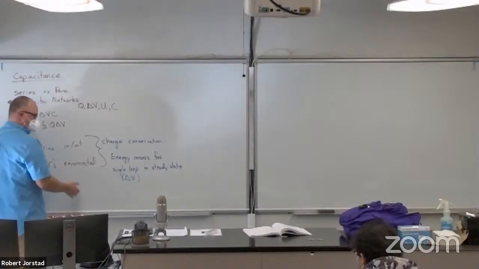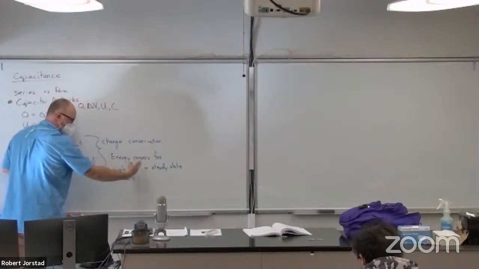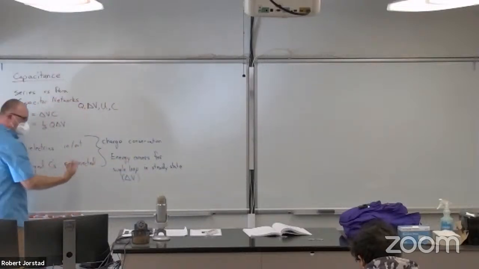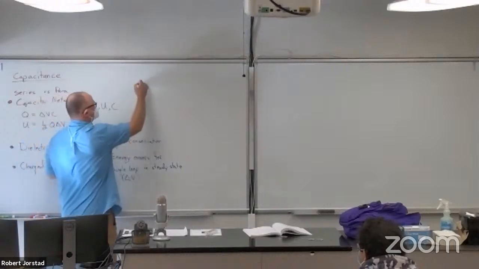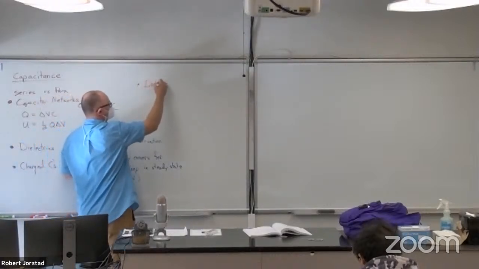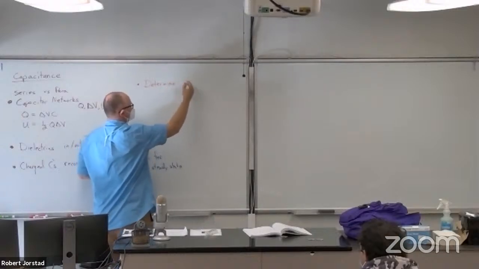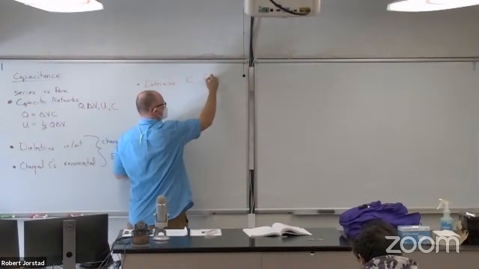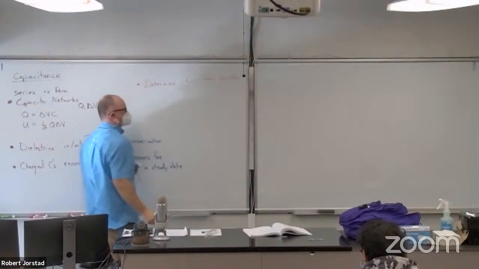And if you recall, we were saying, oh, delta V on this capacitor has to equal delta V on that capacitor once it reaches equilibrium. And that's what we called conservation of energy for those types of problems. That's all that means. Do you remember anything else we did? Measured the capacitance for different types of things, for different shapes. One other thing we did was determine C, I'm going to say from geometry. Okay, that's what we did in there.